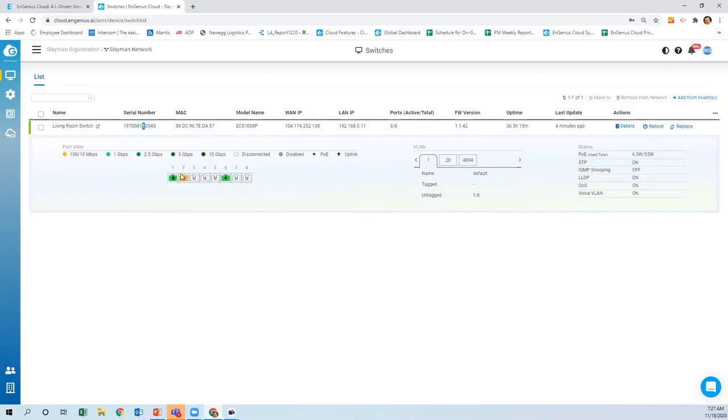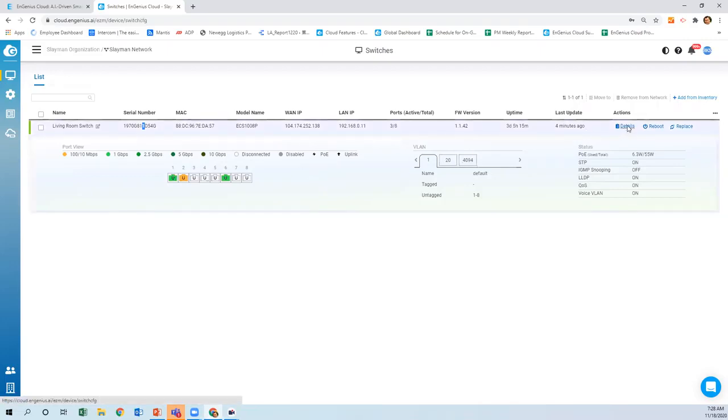Port 2, I'm at 100, or 10/100, I should say. Port 6, I'm at 1 gigabit. All these other ports are inactive or not active. I'm supplying PoE on this particular port, port 6, and this is my uplink port with the arrow. I have 3 VLANs set up, and then some general information about PoE. This is a 55-watt budget switch. I'm using 6.3 watts of power from this switch. So it gives me a lot of great information about the switch.